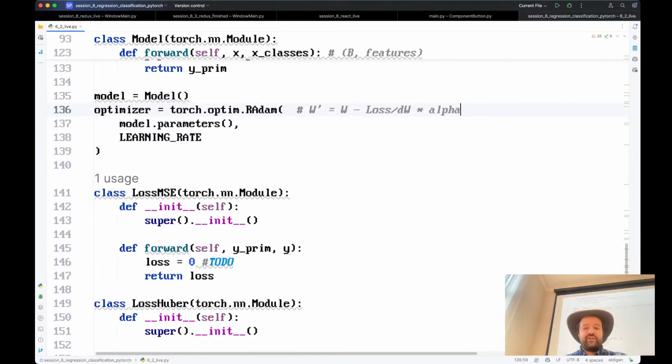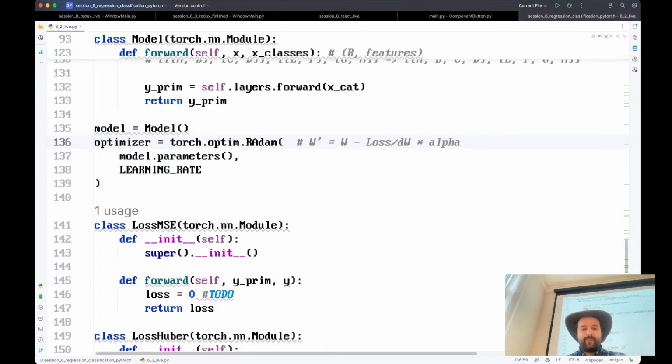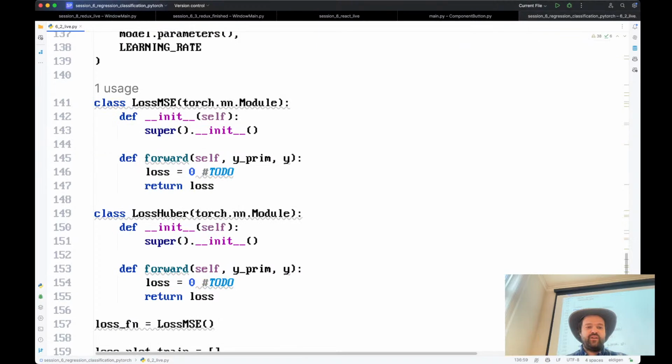Now we have the loss function, the last piece of the equation here. In PyTorch, there are also built-in loss functions. I highly recommend not using them, because you will see in classification tasks that it might go really wrong. So let's see the simplest one, mean square error: torch mean of y prim minus y, squared. This is how you write squared in Python, like that. And that is about it for the loss function.